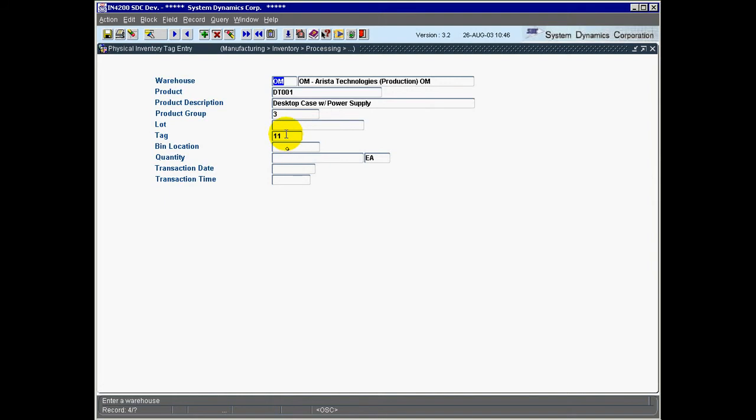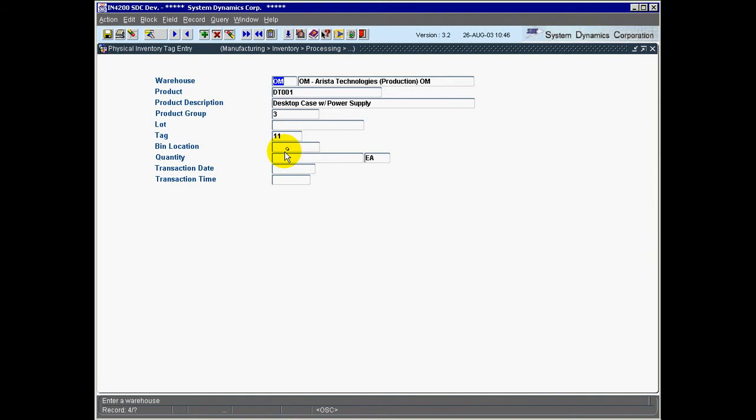Nothing's stopping you from using your own tags. So if you have your own tag numbering system, by all means just go through and enter these. The system will generate these tags, and essentially you won't use them. And what will happen is in the update, when you process 0 tags or purge them, you just go through and purge them, and they will be dropped off the system, the ones that were system generated.